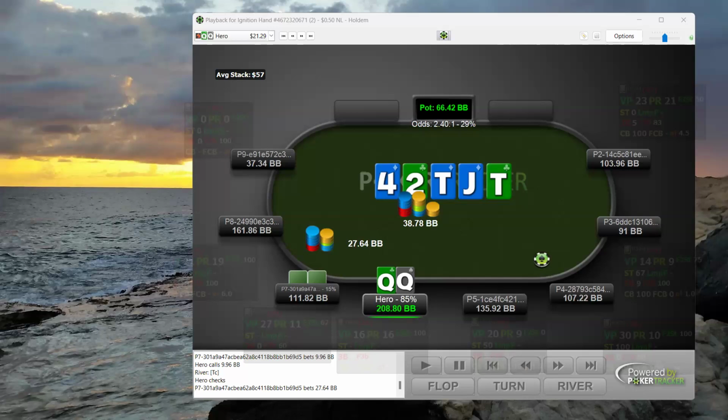I'm sure there's some spazzing that happens, but I think you're probably better off just to fold to three streets of aggression, with a kind of weird turn size. I don't think you should get too wrapped up in that. I would call it some percentage here. I think I would go 70-30 probably here. I would fold 70% of the time and call 30.